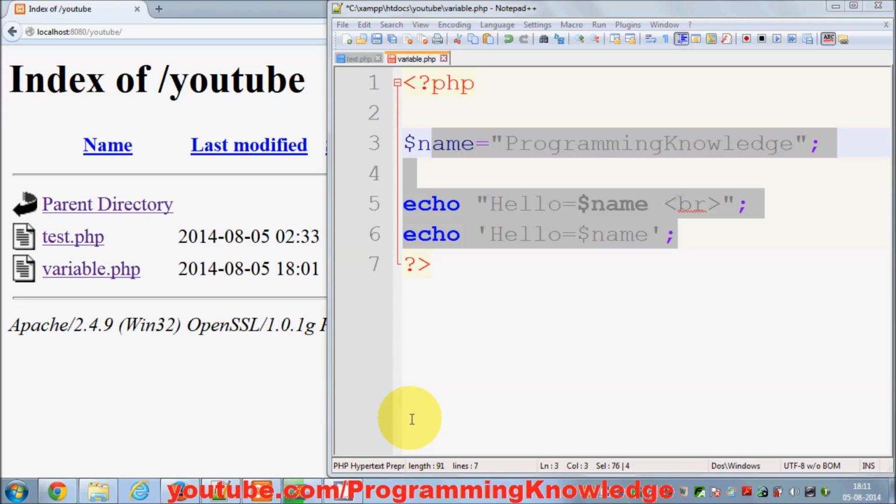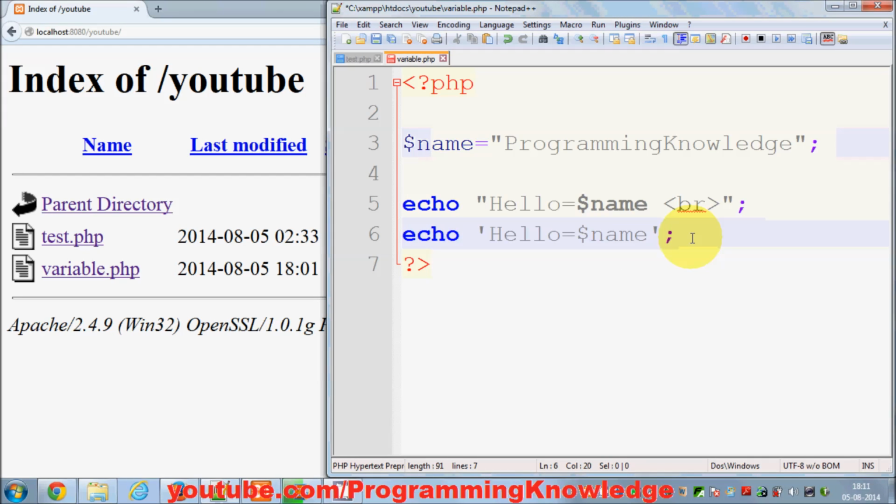In the last video, I showed you how to use variables in your PHP script, and how to use double quotes and single quotes with the print function. Whenever you use double quotes and want to print your variable, the variable will be parsed.